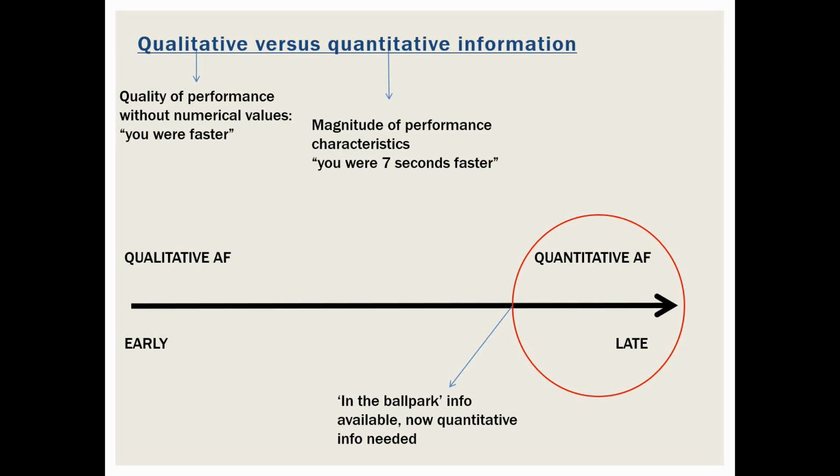And quantitative augmented feedback is more important later in learning because you already have in the ballpark information available, and now you need more quantitative information to further improve your performance. And that makes sense with what we know about learning. That qualitative information really can help early learners to detect and correct those large movement errors. While later on in learning, our feedback perhaps has to be a little bit more precise, and that quantitative feedback helps in detecting those smaller movement errors that we are making, because we are no longer making large movement errors. We've got a coordination pattern that's reasonably established. We just need to fine-tune it.